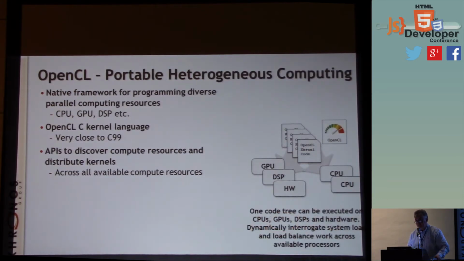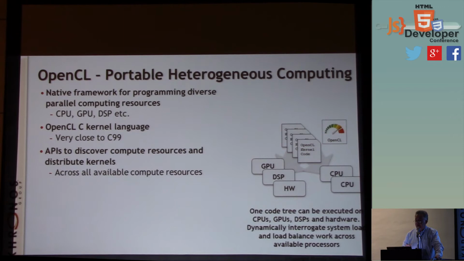So what are some of the other standards that could be coming to a web browser near you relatively soon? One of the most interesting standards that we've been working on for a while at Khronos is called OpenCL. This is the compute API. This is a way for you to use parallel processing across any heterogeneous computing resources that you have in a platform. It can be CPUs, multi-core CPUs, GPUs, even DSPs, and other kinds of hardware on mobile SoCs.